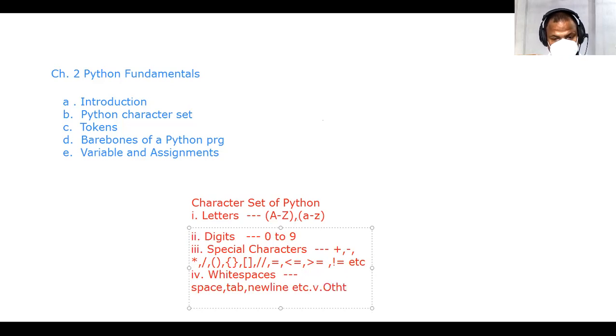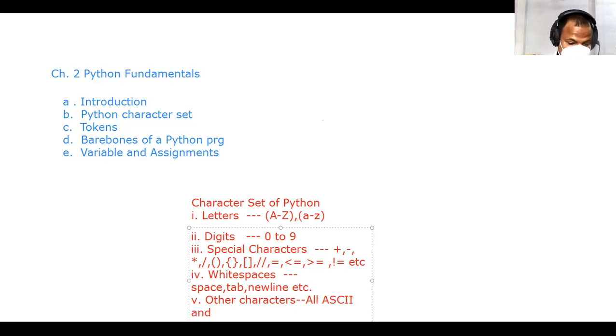And the fifth one is other characters. What do we mean by other characters? Python can process all ASCII characters and Unicode characters.